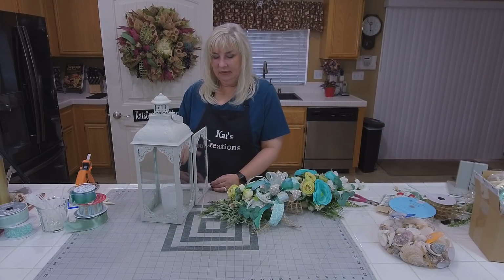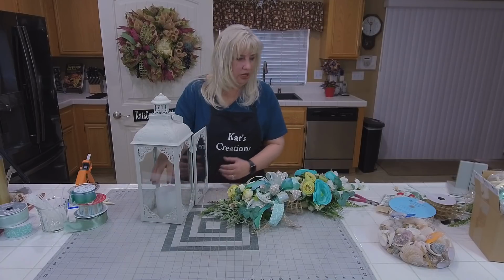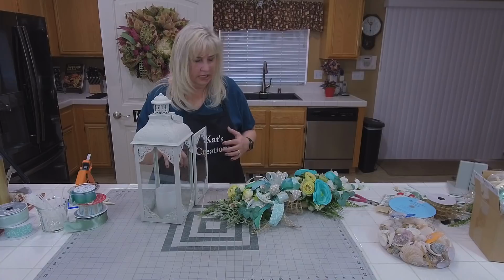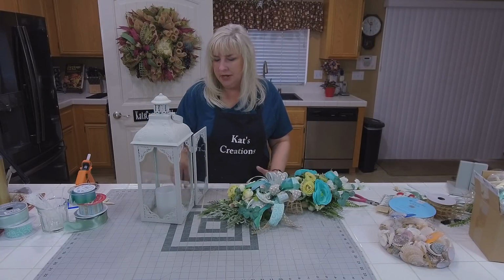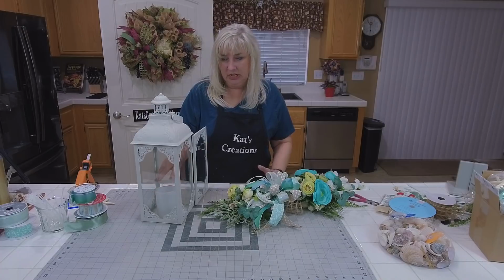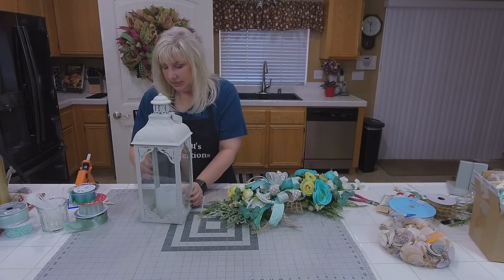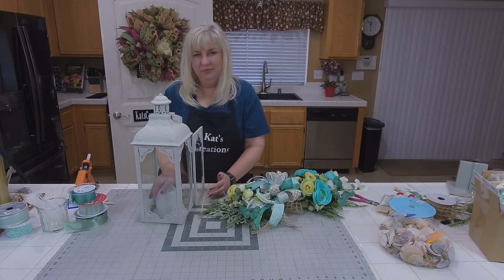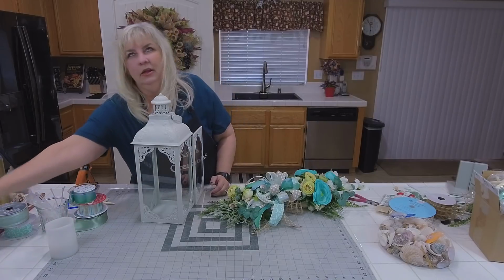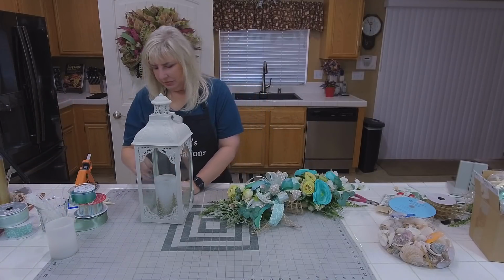So in this case, I have my candle here, and you could embellish this. You could put sand in the bottom and then fill it with seashells to make it very beachy themed. Sea glass, yeah, you could add sea glass to that. I would probably go with a little taller pillar. Why don't you put this one in here? Yeah, that was like a forest. Okay, go with me here. We're going to go a little longer because I like a little bit more volume.